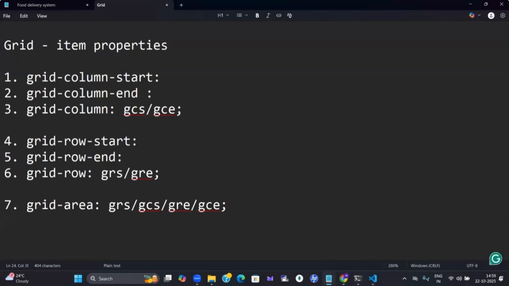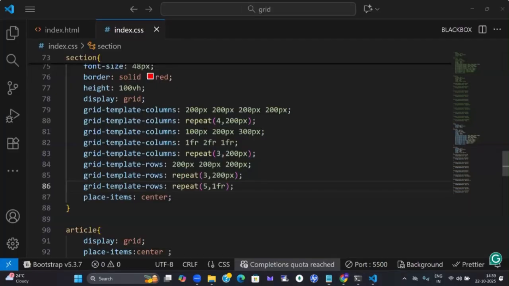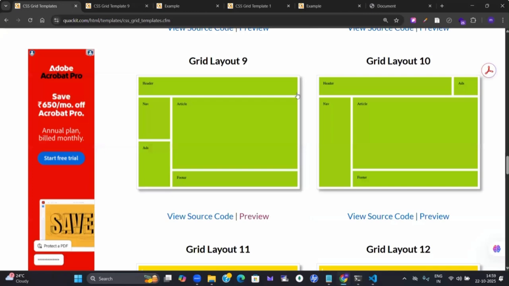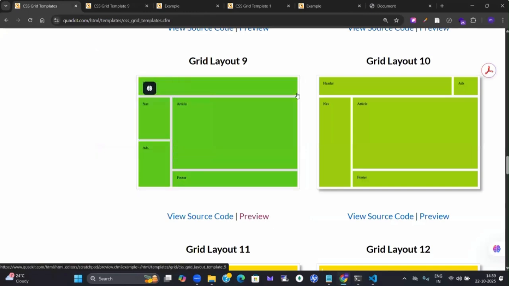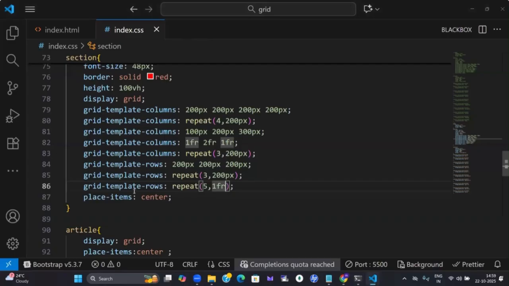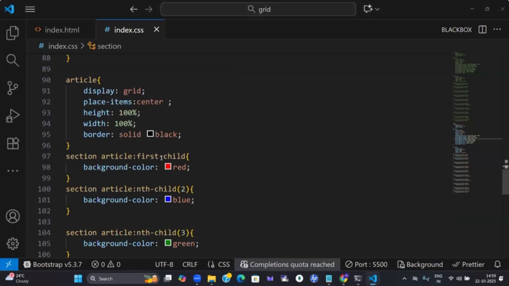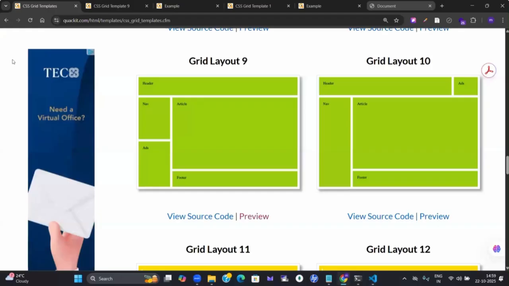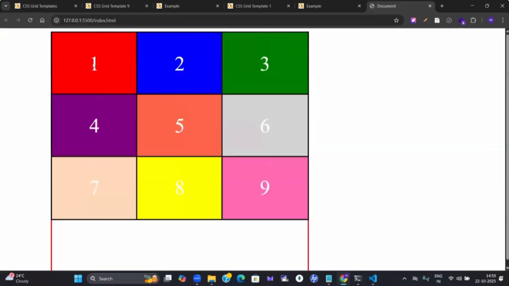First point. For the first element, how many columns is it merging? Three columns it is merging. So for the article first child, the red one, I need to merge everything, right?